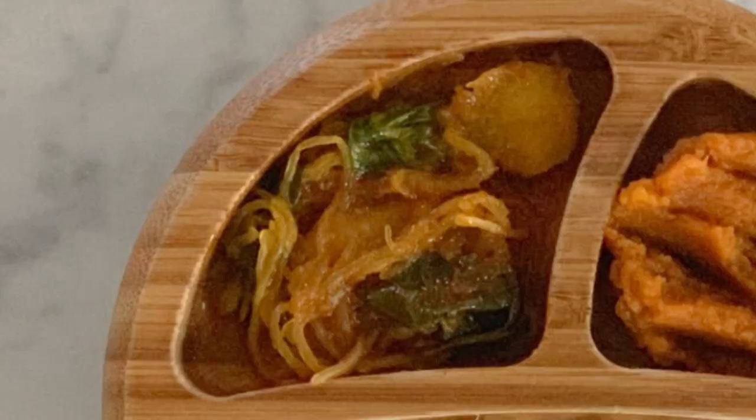The second starchy vegetable is white potatoes — same thing, just white potatoes instead of sweet. The third is more of a category: since it was fall when he was getting started around eight to eleven months, we did a lot of the orange squashes — butternut squash, acorn squash, kabocha, and even spaghetti squash, which he loved in the beginning, though he's gone through phases with it. Any of the dark, deep orange squashes he loves. It worked well for our timing; now that we're coming out of the season, acorn squash isn't as reliable, but he also doesn't need that texture like he did back then. So those were the three starchy veggies we relied on and would have on hand.